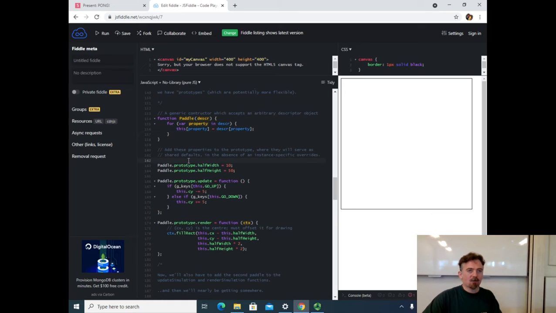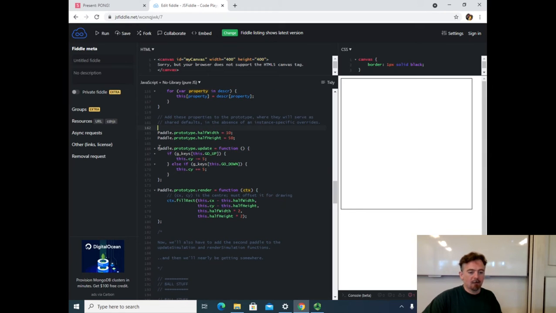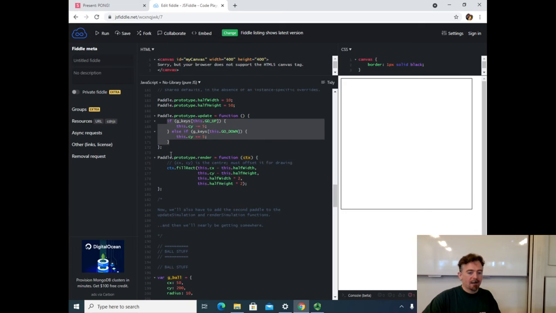And then we have the actual code. The code goes onto the paddle prototype object when you're using the prototype style. So where previously we had gpaddle.update, we've now got paddle prototype update. And it's just the same as it was, except it now says go up and go down. It uses the abstract names. And the renderer, again, is almost exactly the same as it was before, but now it's a method of the paddle prototype object. So that's it, we've now got two paddles.